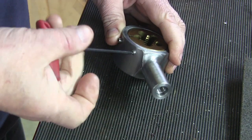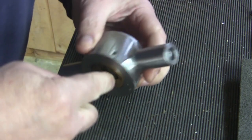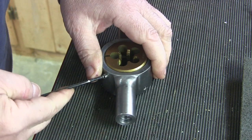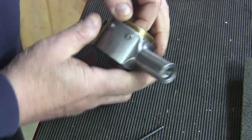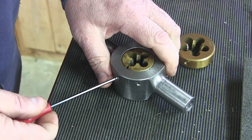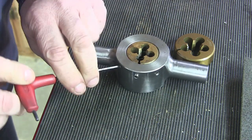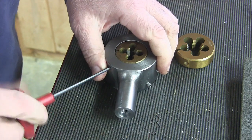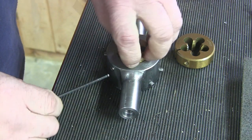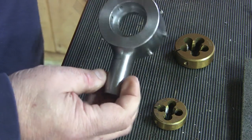Basically, might have some burrs in this thing. There's that one. So, 2-inch dies go on this side, obviously, and the 1.5-inch dies go over here. And I got to screw with these set screws a little bit. Make some dog point ones, but yeah, I gotta polish up the insides here. But this piece is pretty much done.